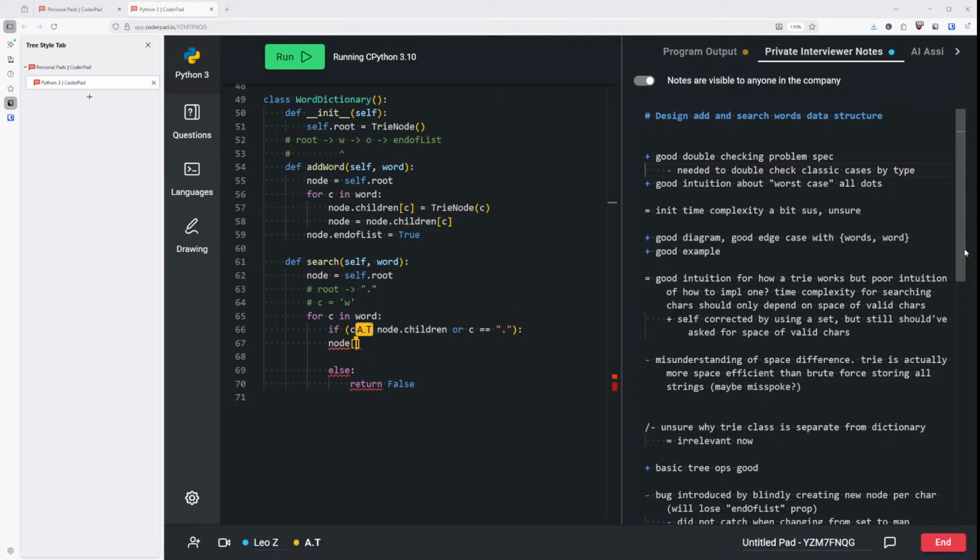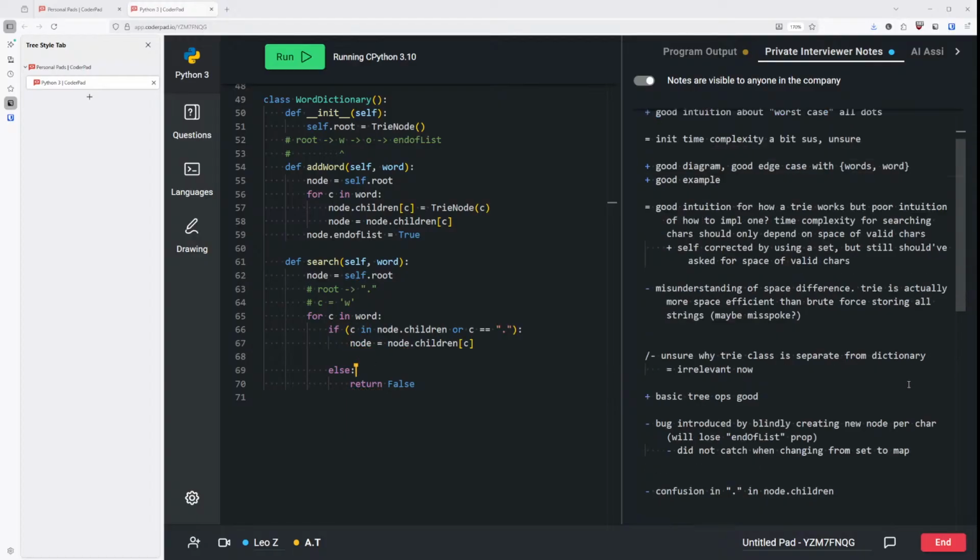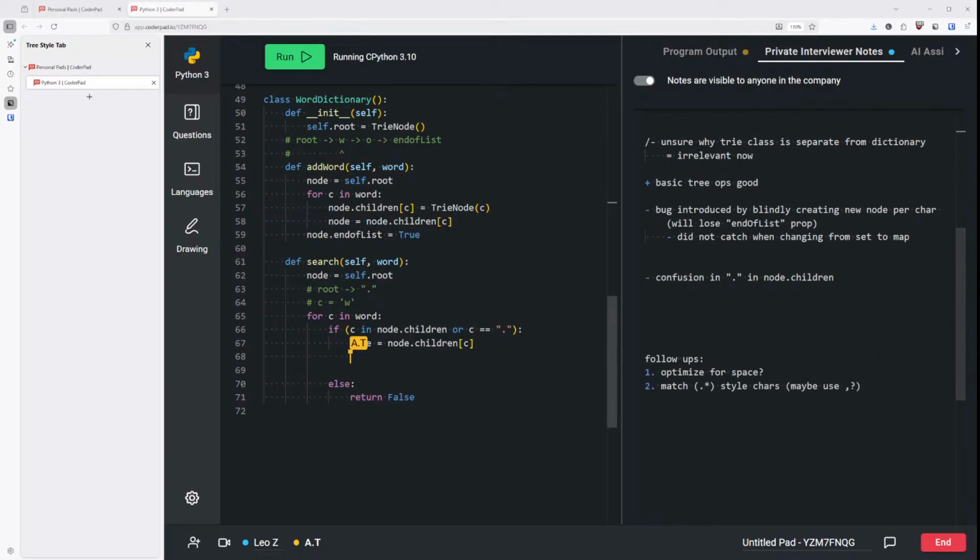So then that automatically means that node C. No, we need to change the node to node.children C. So now we've changed it, and we're just moving on. We found C, we're going to move on. Now this is going to keep happening, right?